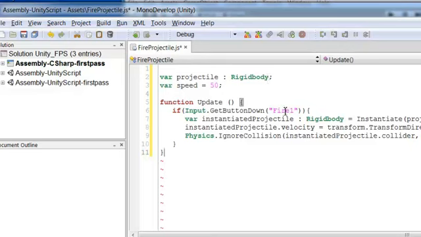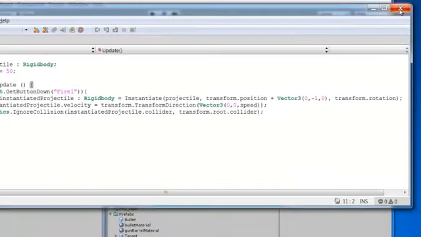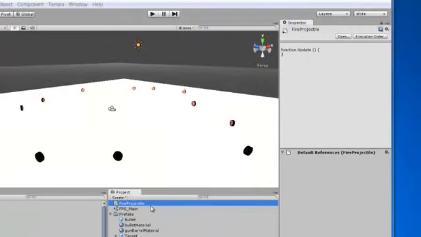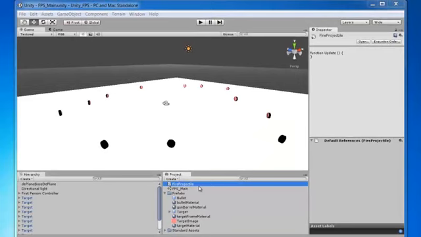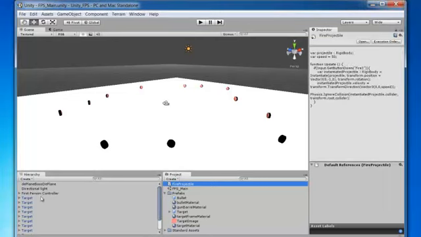And we can come in and save it. And close the editor. And there it is. Now, we want to attach this to the controller in the hierarchy, to the main camera, not the one in the project.